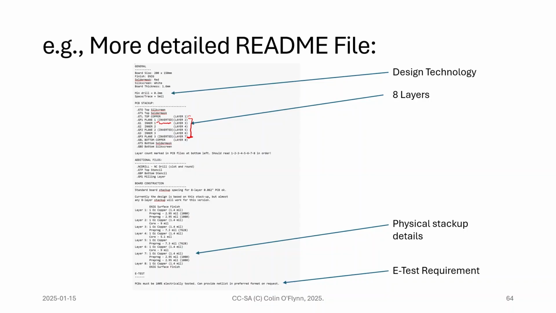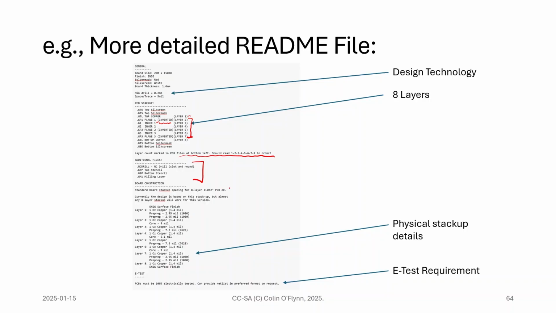I have a mention about the layer count marked in the PCB file, so I tend to mark within the file what the layer is, like 1, 2, 3, 4, 5, 6, 7, 8, so that you can see when you're manufacturing it's being done correctly. I have an NC-Drill file, so there's 2 NC-Drill files. One's called a slot file, one is just your standard drills. And I also have a stack-up note.